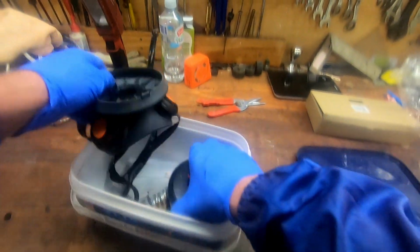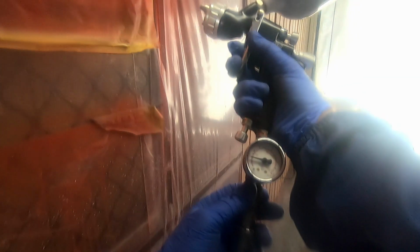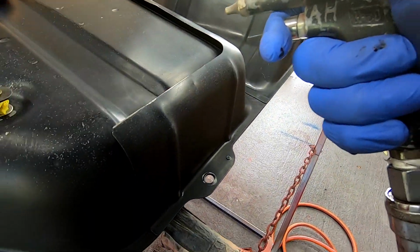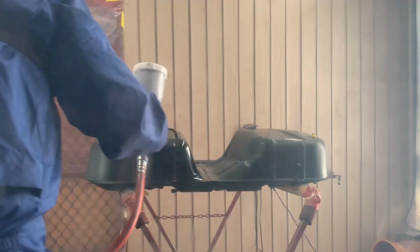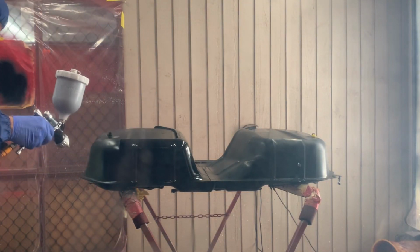I'm wearing the spray suit now and putting on my respirator. Now I'm setting the spray gun pressure to 30 psi. And finally, just before painting, I'm using a tack rag and compressed air to remove dust. The first coat is just a half coat to help adhesion.